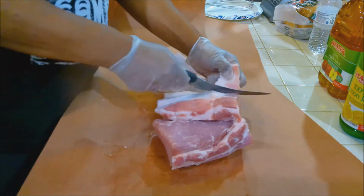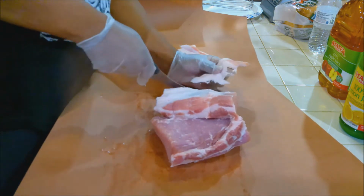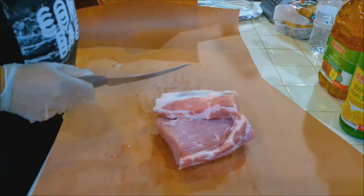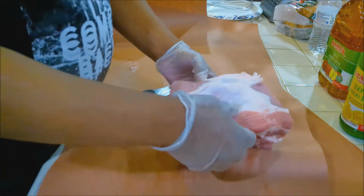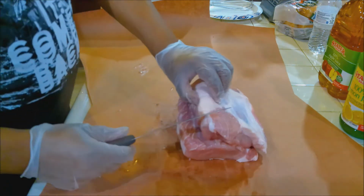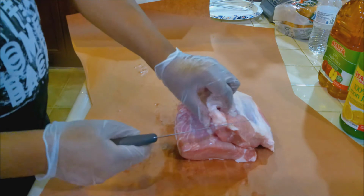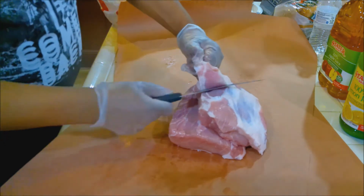Okay, get that off. Some more of this here in the middle, a little thicker part. And so you can see they cut it in half. You see that? But I'm going to keep it whole. Some people may go through it and make two separate roasts, which is completely an option, but for me, I want it to be whole. It's just my preference.